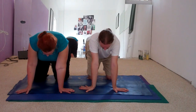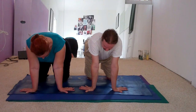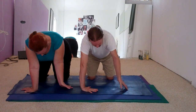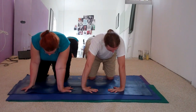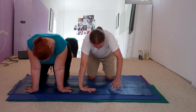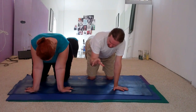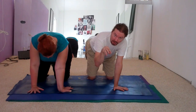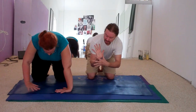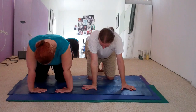You can hang out wherever you want, and you don't want to feel undue strain, but you're allowing your hands, your palms, your wrists to stretch in a way that you're unaccustomed to. This is opening up the area around the radius and ulna, through the carpals. Lots of people develop a hand posture that feels like it's clenched down like this. So even the palm spread is helping stretch through the carpals and through the small muscles of the hands.